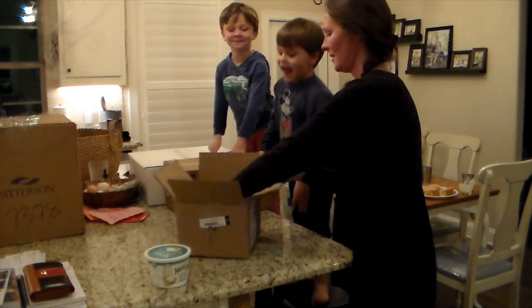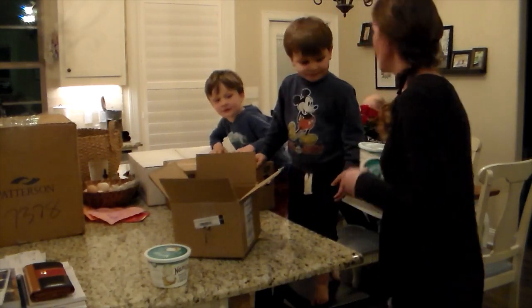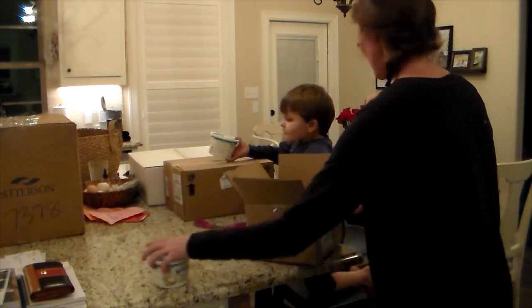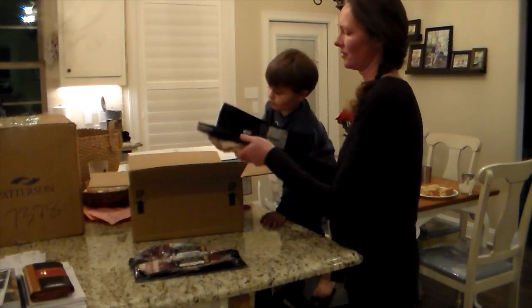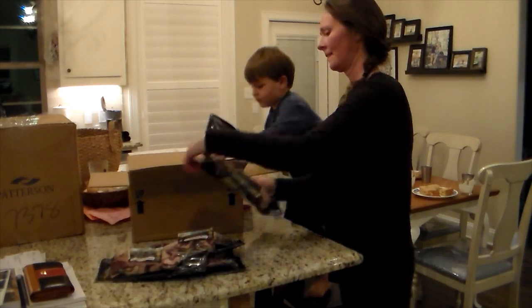This is sour cream — we get the Nancy's sour cream, it is probiotic. The boys love this. I am not a sour cream person and I don't even like this one, but the rest of my family eats it like crazy, especially when we're having nachos. I buy them three at a time. You can get more than that, but I like to buy them three at a time.